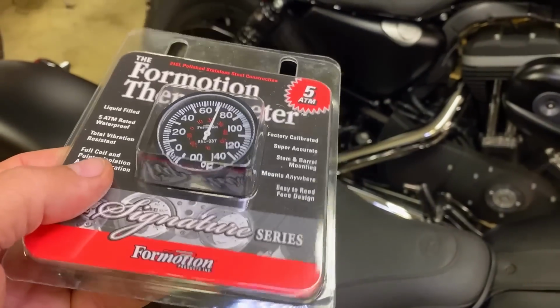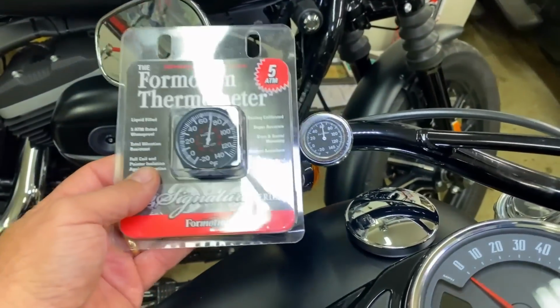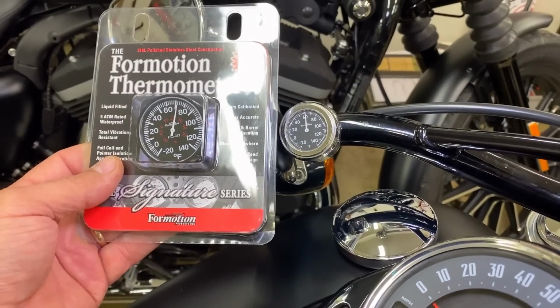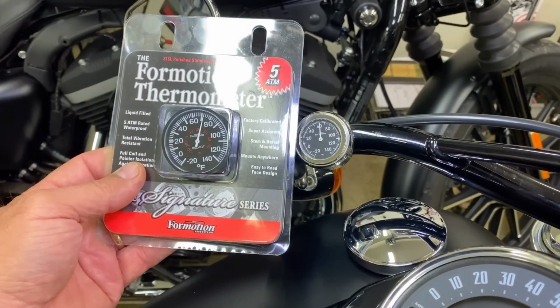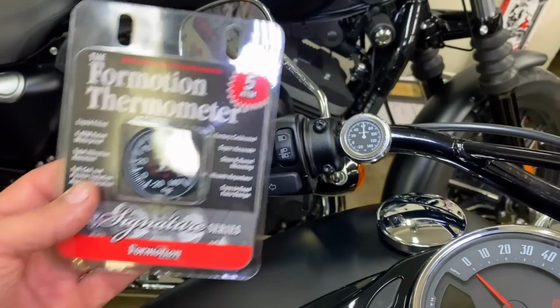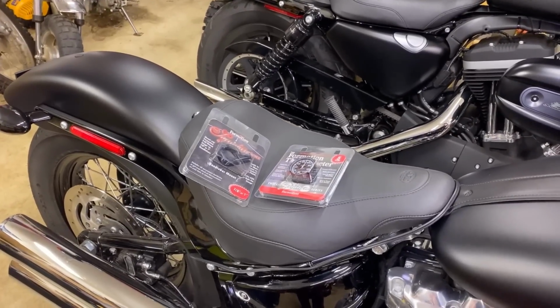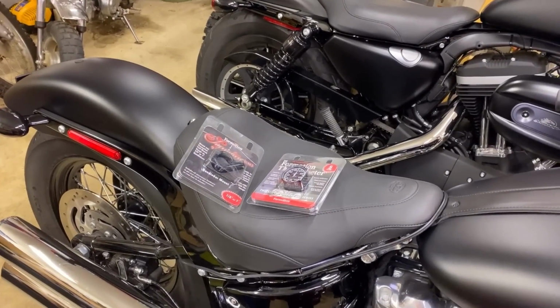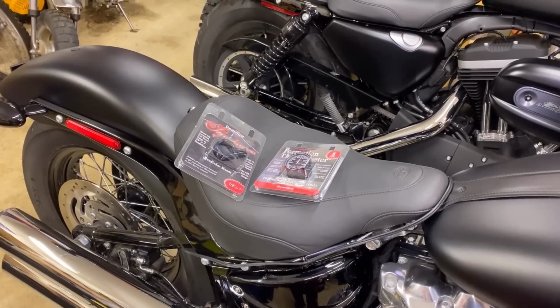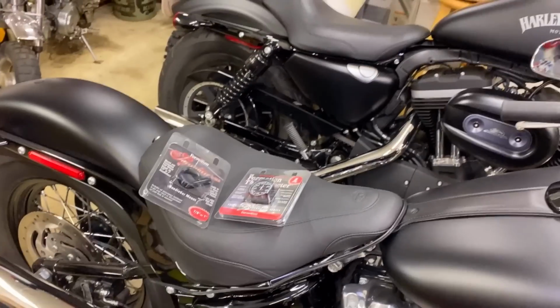It said it's big and easy to read. Dude, that thing, not just big, it's massive. So let's see if we can get away with putting that on the Slim and making it look good. And I'm not a big fan, you know how you see the dudes wearing these massive, like a wall clock on their wrist? Dude, to me, that is literally the most ridiculous thing. But you know, that's just my taste.